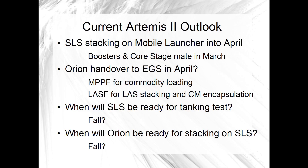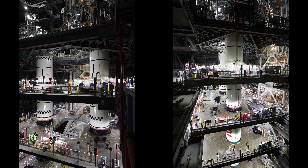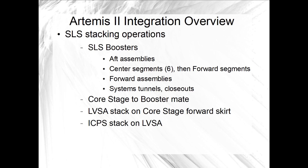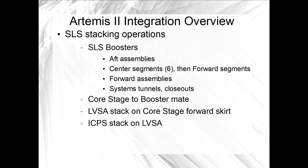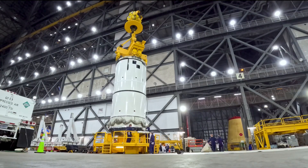For Artemis II, all the hardware is at the Kennedy Space Center launch site, with SLS in launch processing and Orion getting closer to that. EGS is responsible for launch processing and operations at KSC, and until much closer to launch readiness, SLS and Orion work is going on in parallel in separate locations. For the Artemis II SLS, EGS Integrated Operations is putting the pieces together in the Vehicle Assembly Building. The solid rocket boosters are now almost completely stacked on Mobile Launcher 1 in High Bay 3. The core stage is set up in High Bay 2 going through some servicing and maintenance, and the launch vehicle stage adapter is parked in High Bay 4.